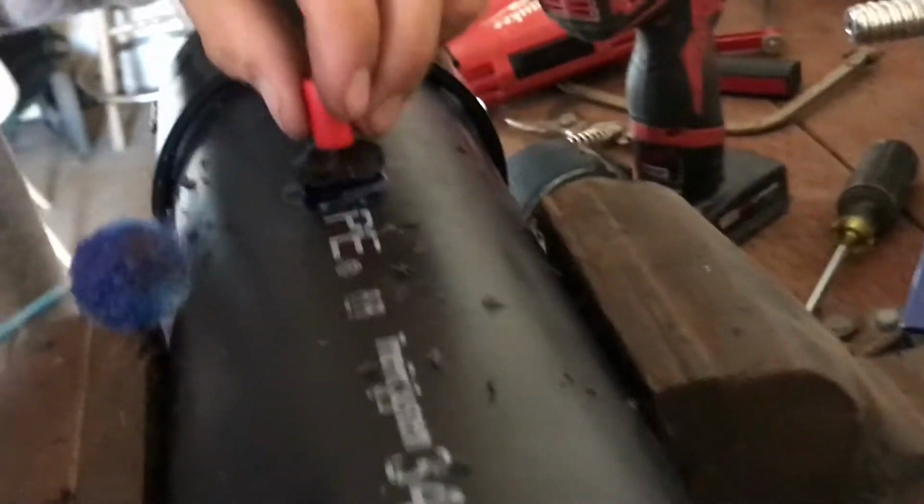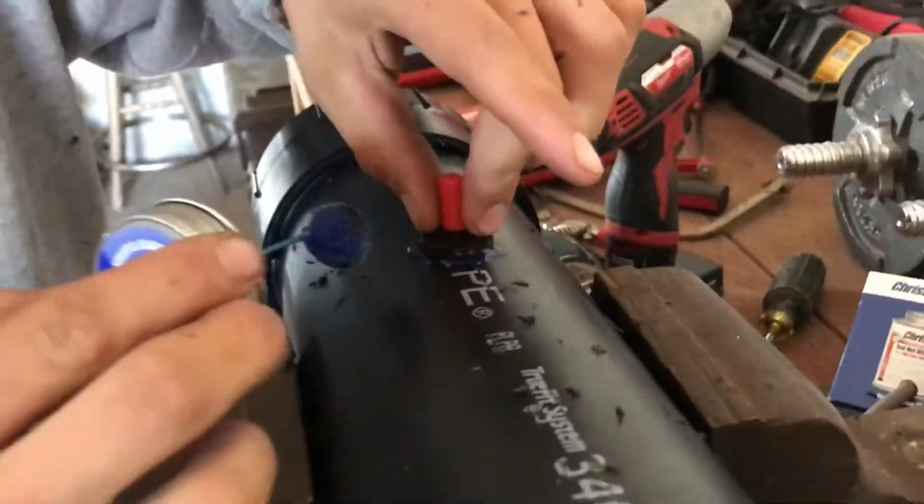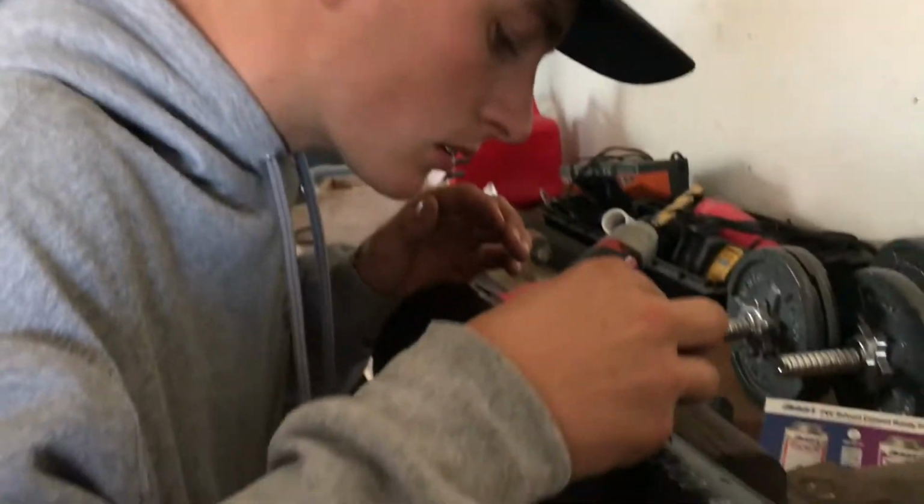Damn, a bunch of glue all over that. Hey, if you want to put some of this on there, you can. Jesus, that smells disgusting. What is that? Hey, you want to put this on the threads? Oh, wait, never mind. I already got it in, because that nut didn't work how I wanted it to.